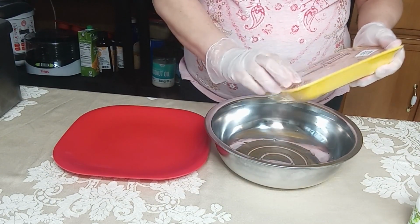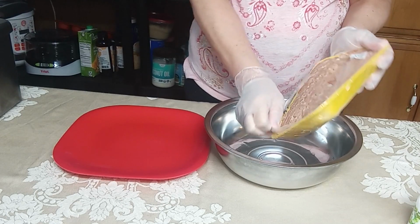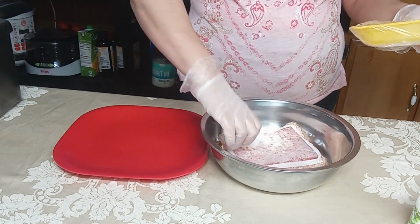All right, going to open our chicken. Ground chicken. I picked this up at Walmart.